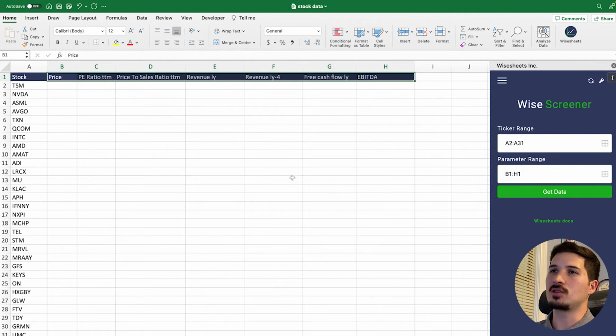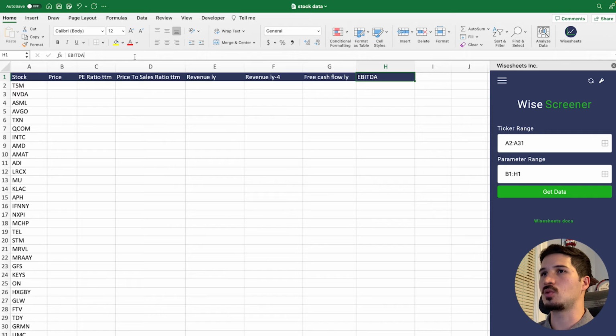The other thing you need to know is that you can access real-time data. For real-time data, you don't need to specify a period, so this is why it's only price. P/E ratio, you can see that the period is TTM, the trailing 12 months. You can also do LY, which is the latest year. You can do LY minus 4, which is 4 years before the last year, so 5 years ago. You can also do LQ and follow the same logic, so that allows you to access historical data.